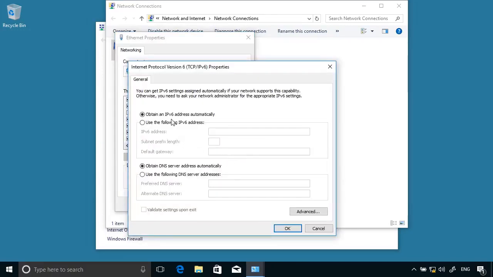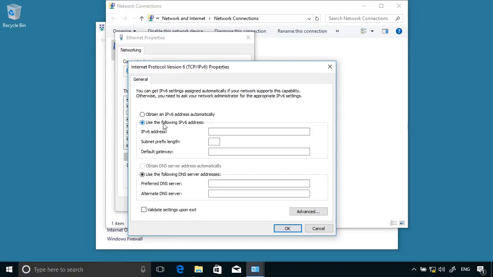At the moment, it's obtaining an IPv6 address automatically. Now, although we have a DHCP server on this network, it's not allocating IPv6 addresses. There are no IPv6 address scopes set up. So it's going to use the equivalent of an APIPA type address, a locally routable address, something that will only work on the local subnet.